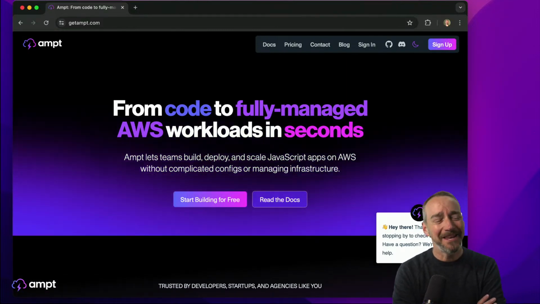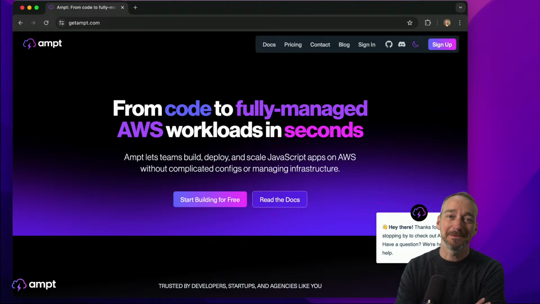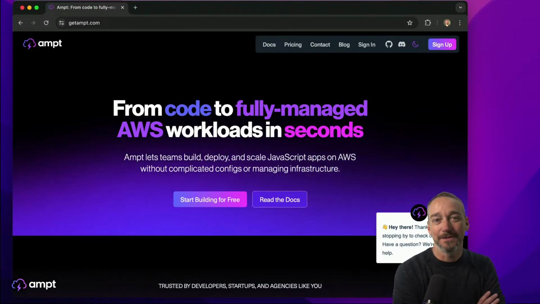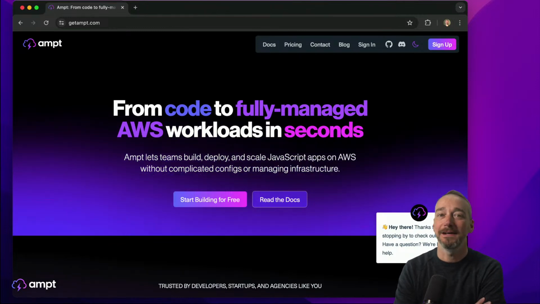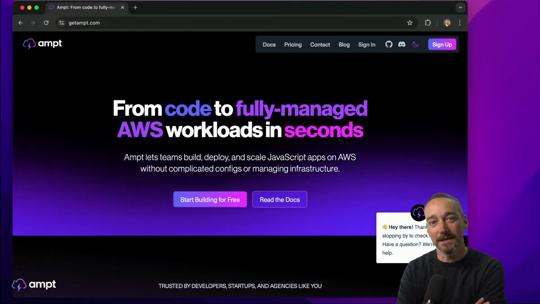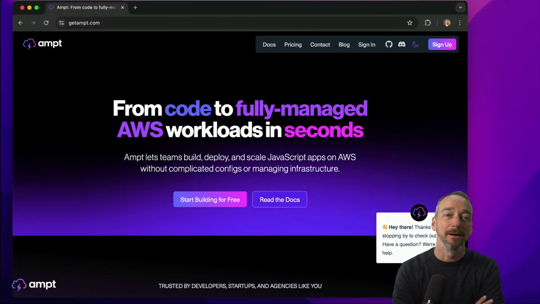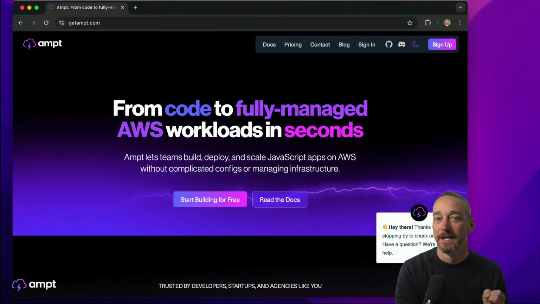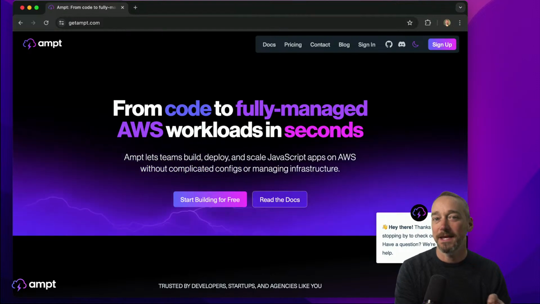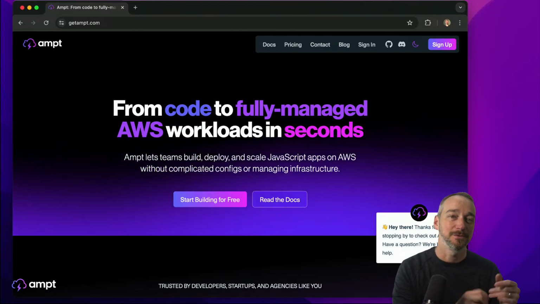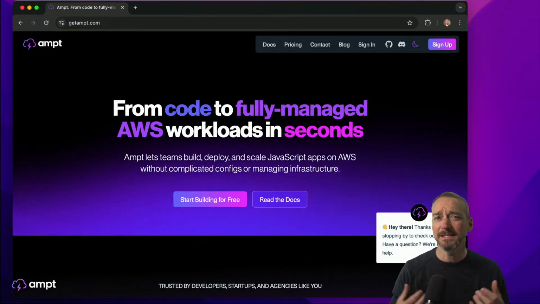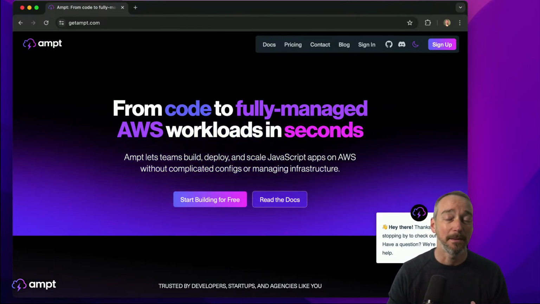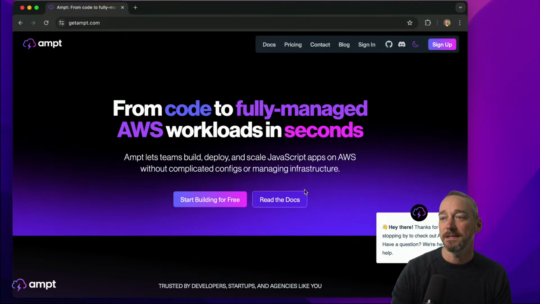So anyway, just quickly overview of Ampt. If you're not familiar with Ampt, essentially what Ampt is, it's a series of productized patterns that are automatically deployed and managed to AWS for you, which essentially allows you to build things like Next.js site or webhooks or event-driven applications or data-intensive applications or APIs, things like that. These are standardized patterns that we've built and productized for you so that all you have to do is write application code, and it's pretty straightforward.